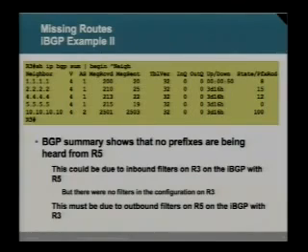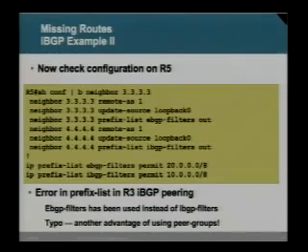So, are there inbound filters on router 3? Outbound filters on router 5? Well, we have no inbound filters on router 3, so it must be outbound filters on 5. So let's look at 5. Show configuration, beginning with, well, router 3 neighbor. It says remote AS1, update source loopback 0, prefix list, eBGP filters out. Neighbor 4, router 4, remote AS1, prefix list, iBGP filters out. Prefix list, eBGP is this, iBGP is that.